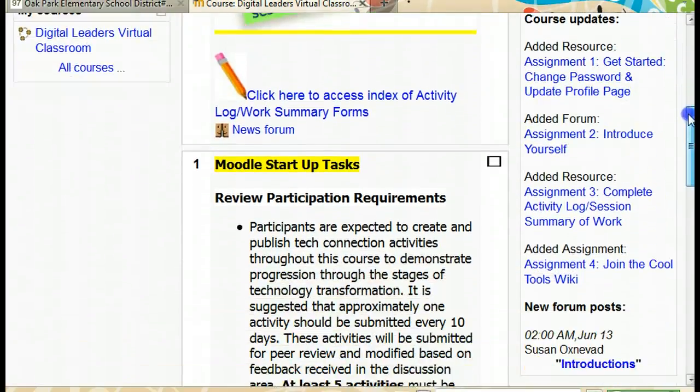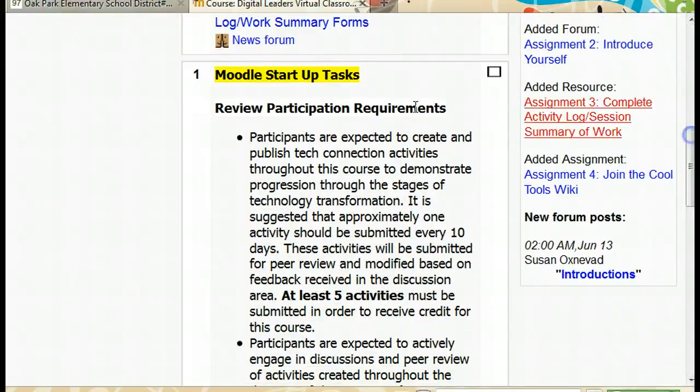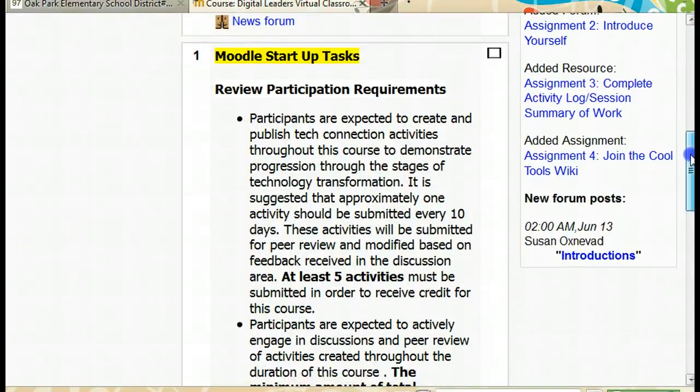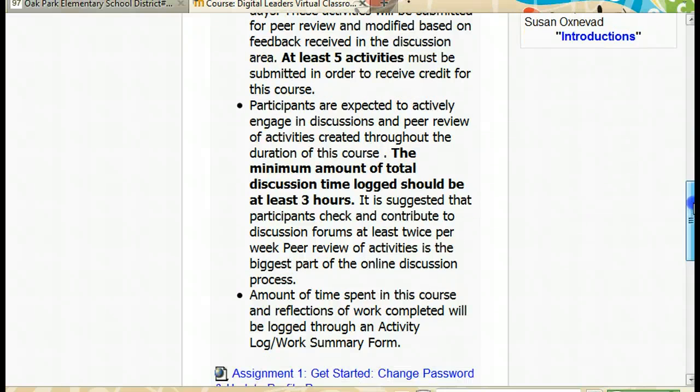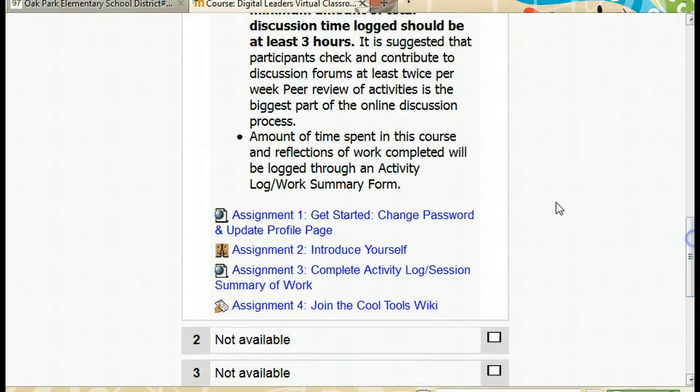Okay, besides for that, the startup tasks are listed under section number 1. Please make sure that you go all the way through them in order. So the first thing you should do is review what the participation requirements were, just in case you have any questions, and then you'll see 4 assignments. These are fairly easy. You'll need to change your password, add a picture to your profile page, introduce yourself through a forum, and then do your activity log.